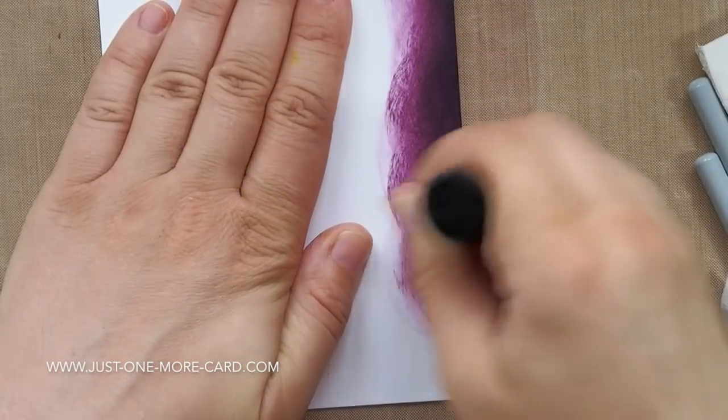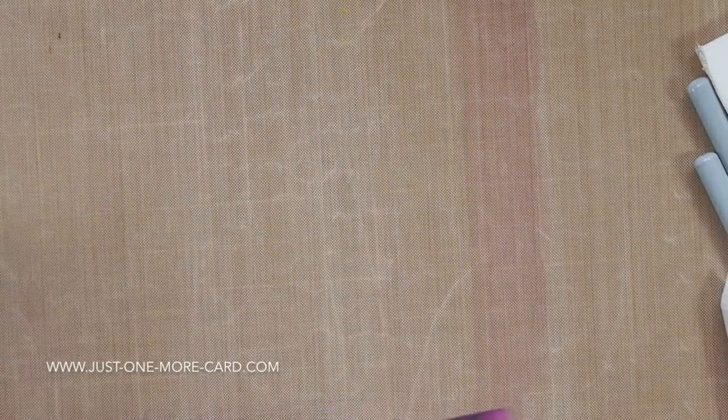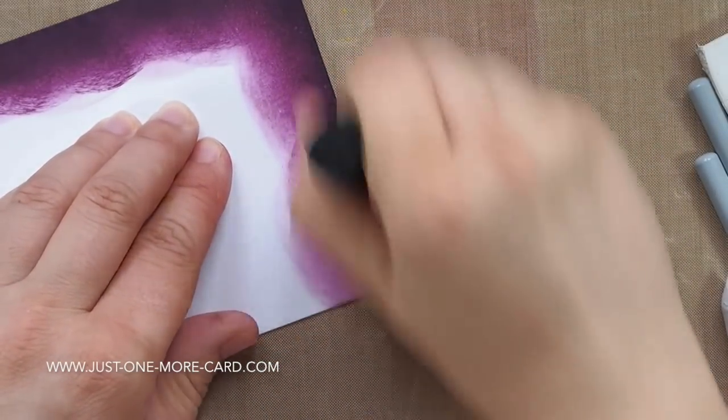Don't worry, this is not my project. This is my card base. I'm adding some seedless preserves distress ink here around the edges, because I want to pick up the color that I have in the butterfly, and I just like purple. And I think that Laura will like that too.